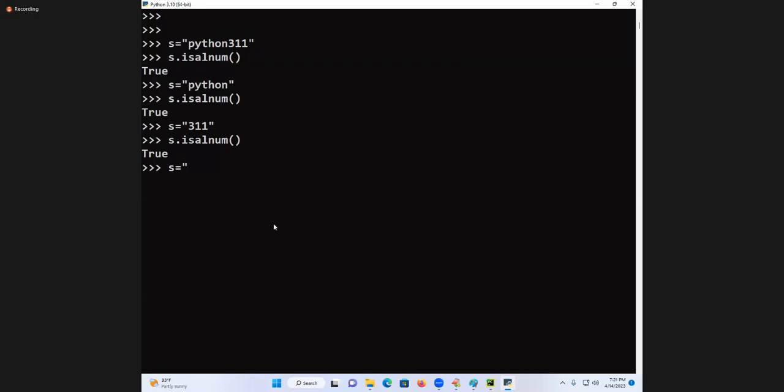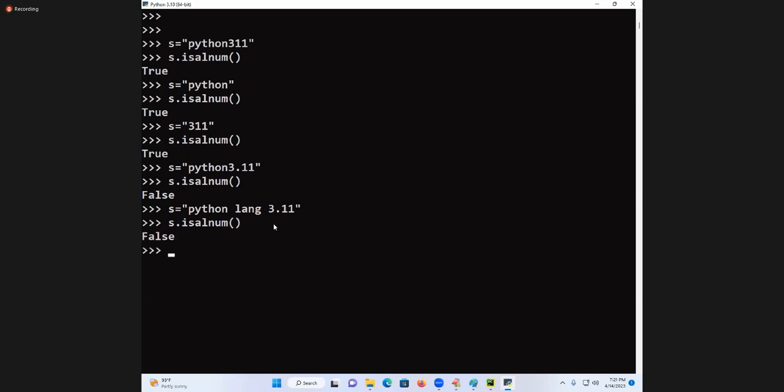Now, S is equal to Python 3.11. Come on, why false, guys? There is a dot there, most important. Now I will write another. Now I am saying S is equal to Python language 3.11. Come on, why false, students? Is there a space or not? That's why it is false.